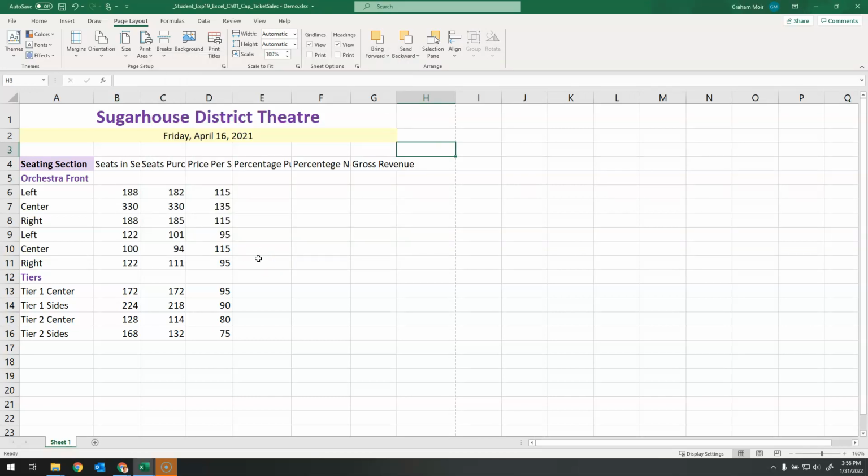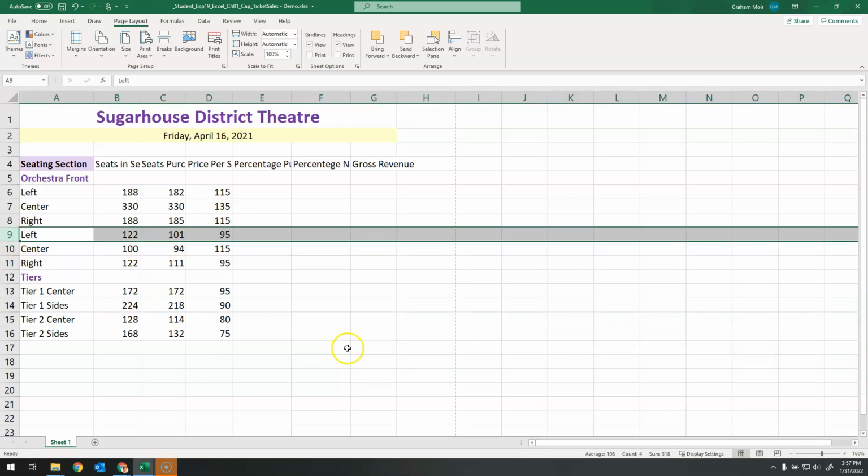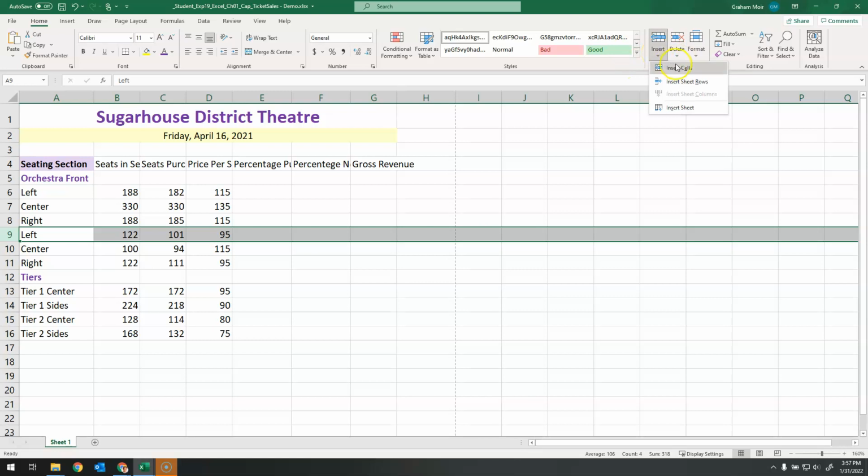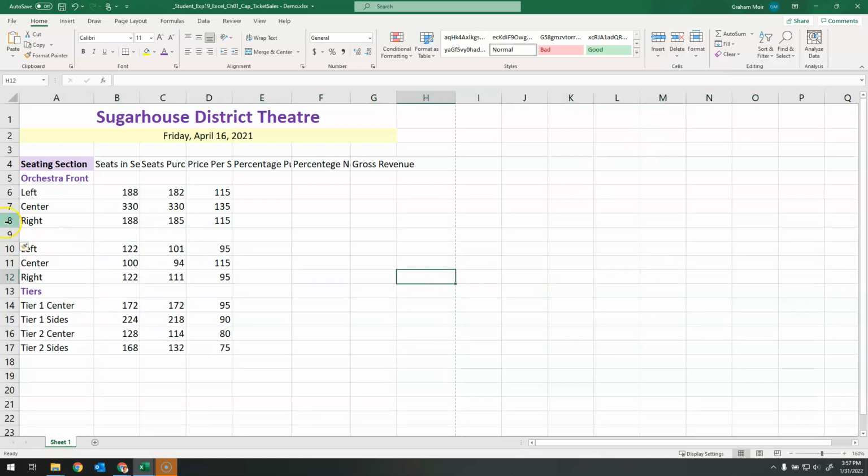Step 6, we're going to insert a new row above row 9. So when you're inserting rows, you want to highlight the row where you want the new one to go. So we want a row to be in row 9. So I'm going to highlight row 9, go back to my Home tab, and you'll see Insert over here on the right. If you hit the down arrow, you can insert cells, but we want to insert a whole row. So we're going to hit that. And now we have a new row here where we didn't have one before.